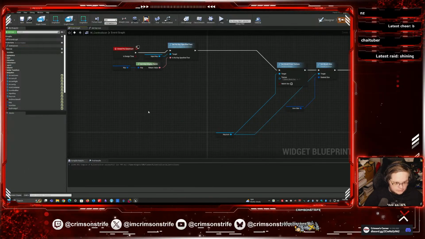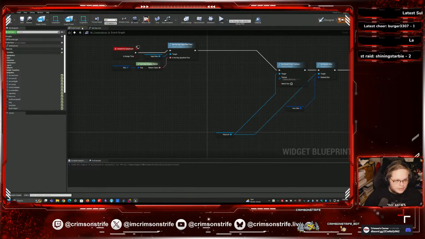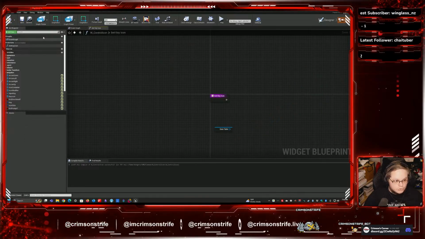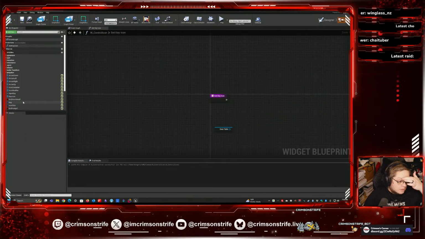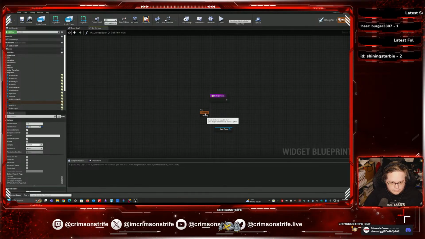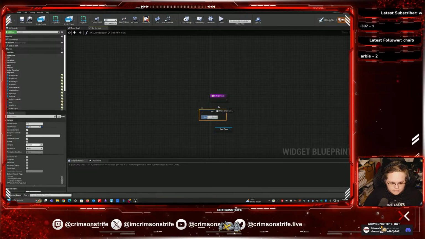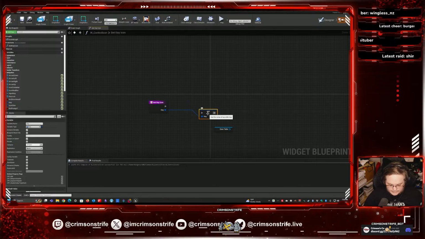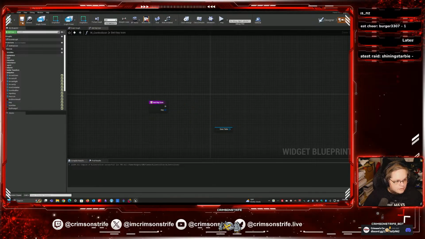We don't really even need the data table out here. What we actually need is that, just to quickly make that node.